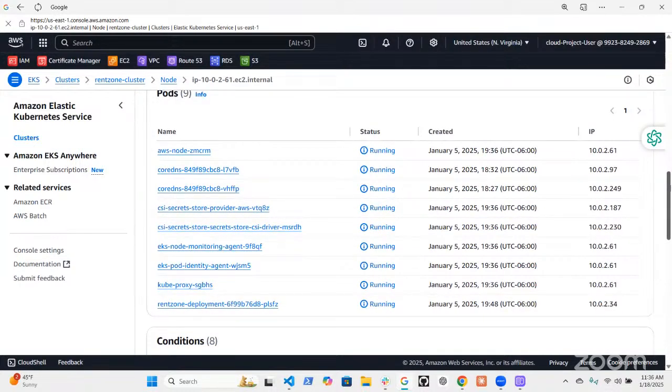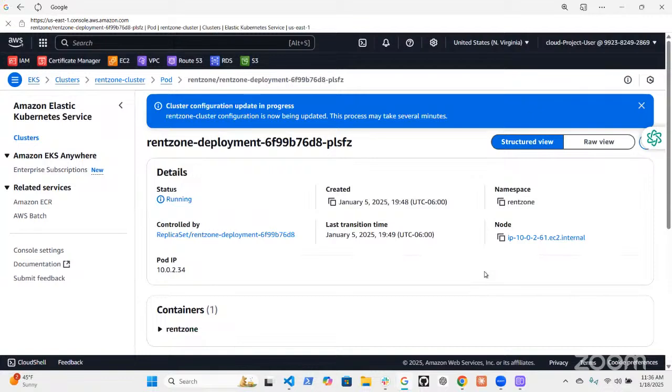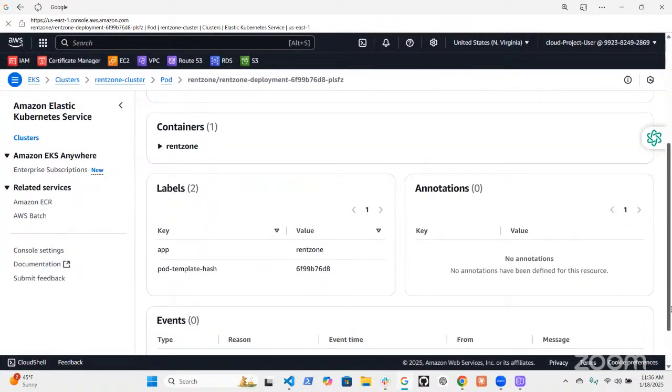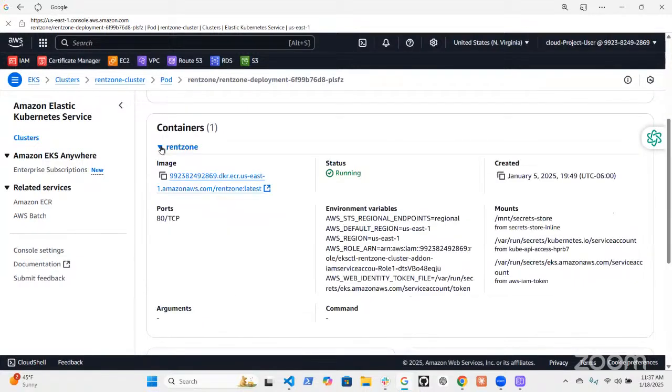Click on that, your deployment. It says status running. Scroll down and click on that container. It shows that your stuff is running. So the issue may pertain to some other stuff. At least in your pod, you can see your application status is running.